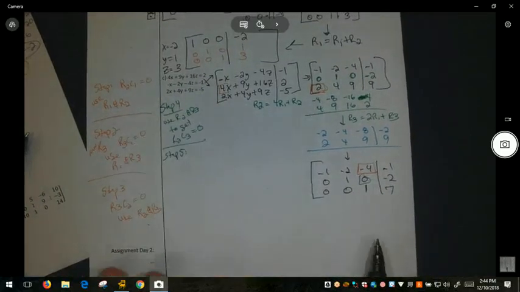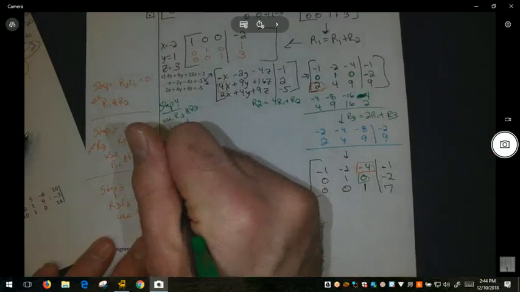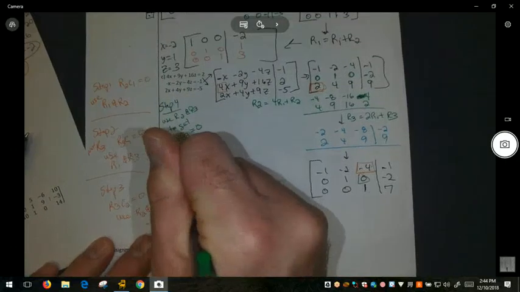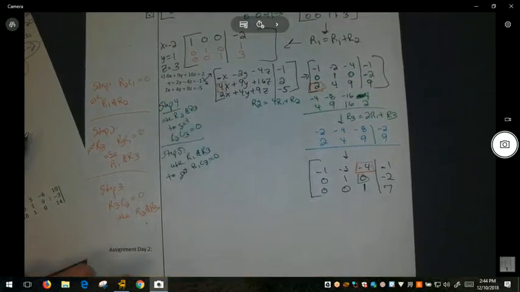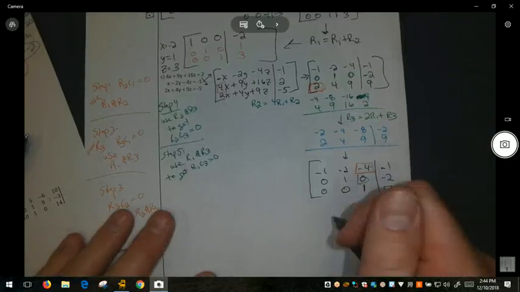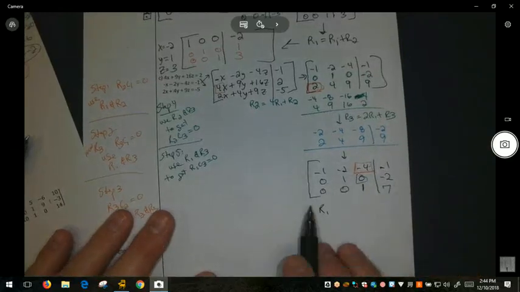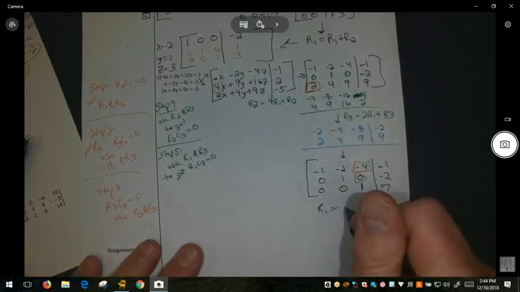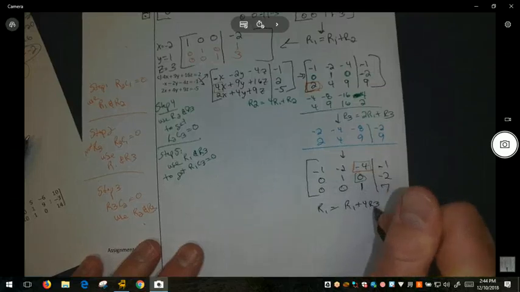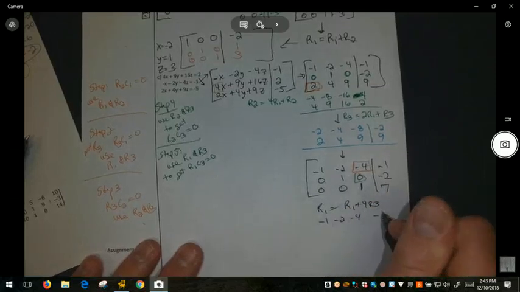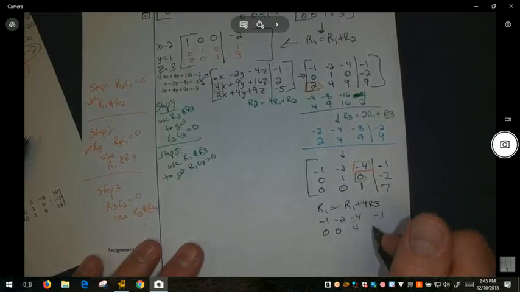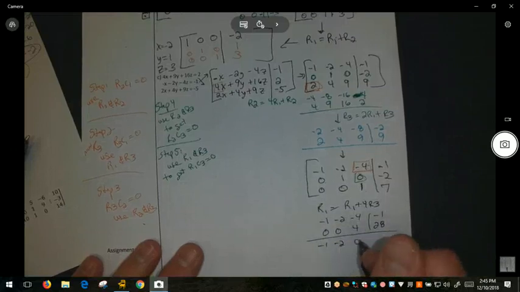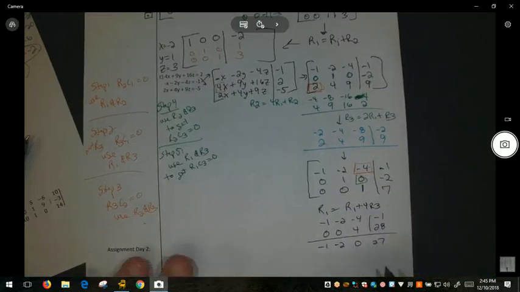Step 5, we're going to use the same methods, but using row 1 and row 3 to get row 1, column 3 to be a 0. So to get my new row 1, these two are now locked. I have my lower triangle is 0s, I have a 0 here. My new row 1, to get that 0 there, I'm going to do row 1 plus 4 times row 3. 4 times row 3 is 0, 0, 4, 28. When I add those, I get -1, -2, 0, 27.